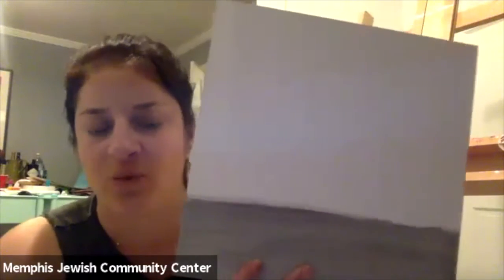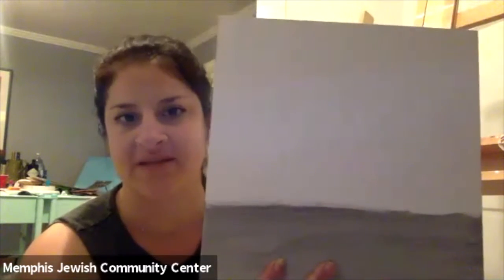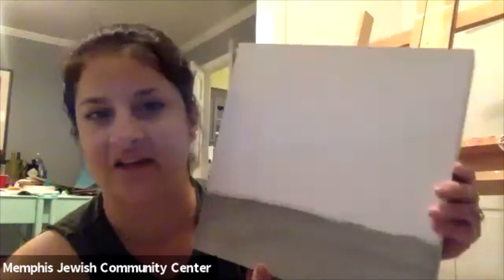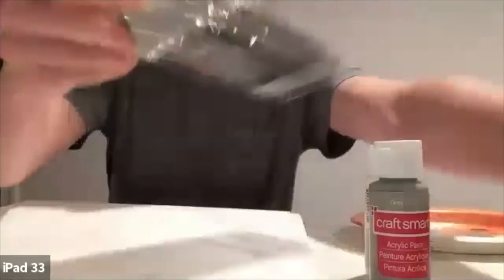That's one of the things I love about acrylic paint: if you mess up, you can just paint over it and cover up mistakes really easily. I oftentimes will finish a painting totally and then go back and not like it, or stare at it for a long time and decide I don't like it, and then paint a whole different painting on top of it. So you can always fix mistakes, or change a color slightly if you don't like it. But I just started with the bottom fourth of my board.